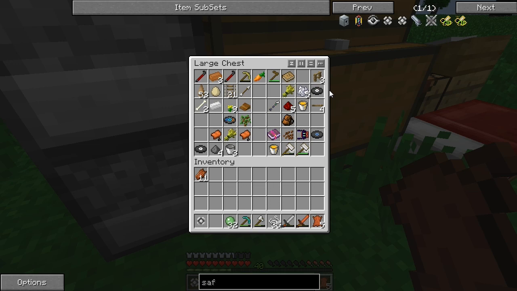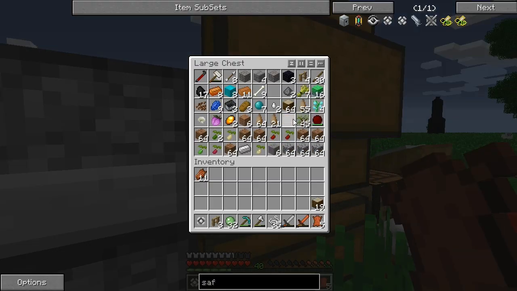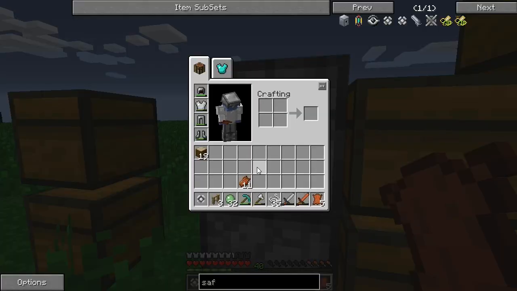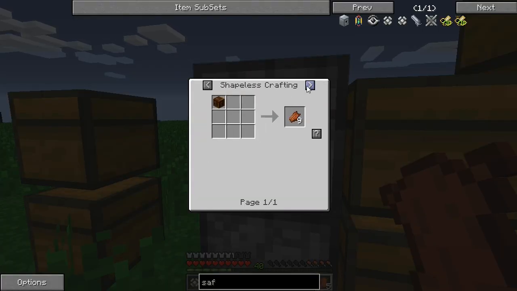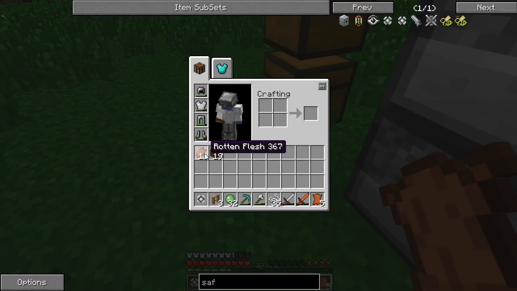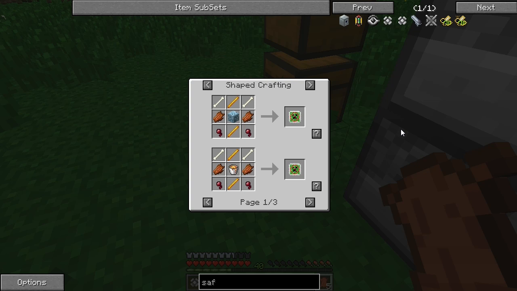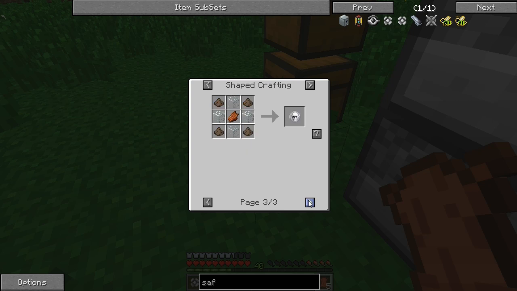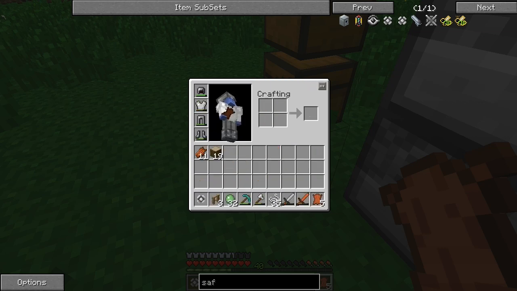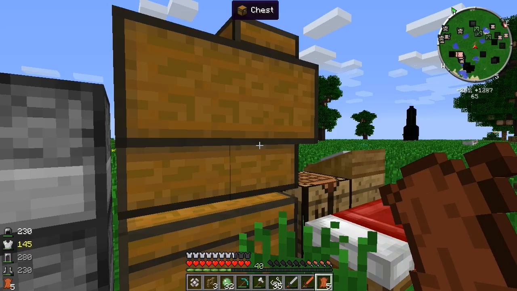Do we have anything that smelts? Did I take the mod out? Maybe it's coal. Recipe. Normally you can smelt these. I may have taken the mod out though. We did have a rotten flesh to leather mod. A lot of pages. Yeah, I think we got rid of it. Graveyard soil? That's awesome! Anyways, let's go ahead.